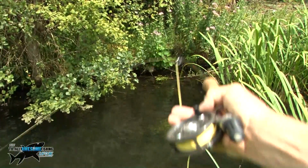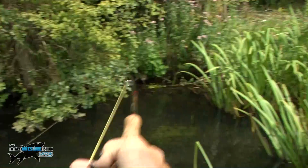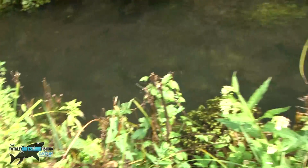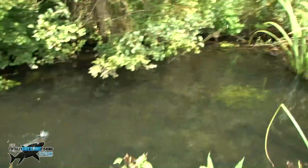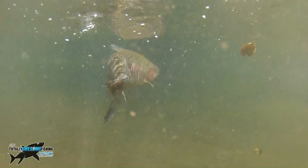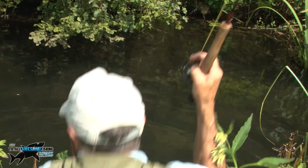Whew. There's the fish. My God, he's absolutely buckled this fore-end. Absolutely hooped it over. It's a big fish, looks like an escapee rainbow or something. Oh man alive, who would have thought that was in a small stream like this? See if we can get him in the net. Man alive. Big fish. Oh no, he's out.